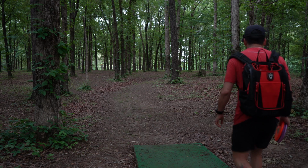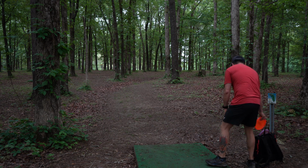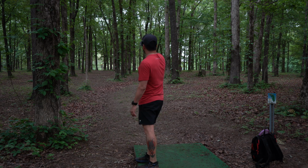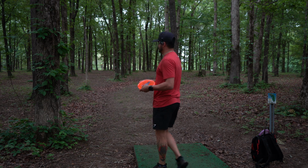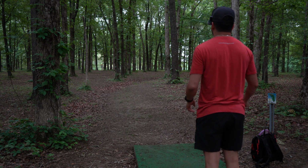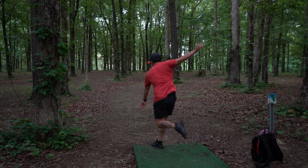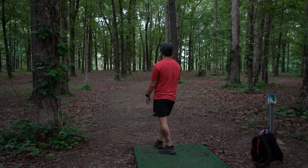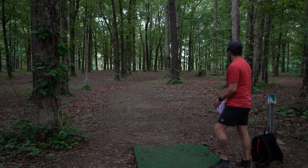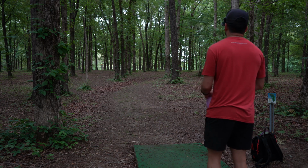Hole 5, 224 feet, dead straight. You can hit this gap here. I'm gonna try to go a little bit of a hyzer, see how well they hold the hyzer. Again, it's a little bit of a short hole, but that's kind of what you want. I thought for a second it was gonna hit that tree. We'll go Buzz.